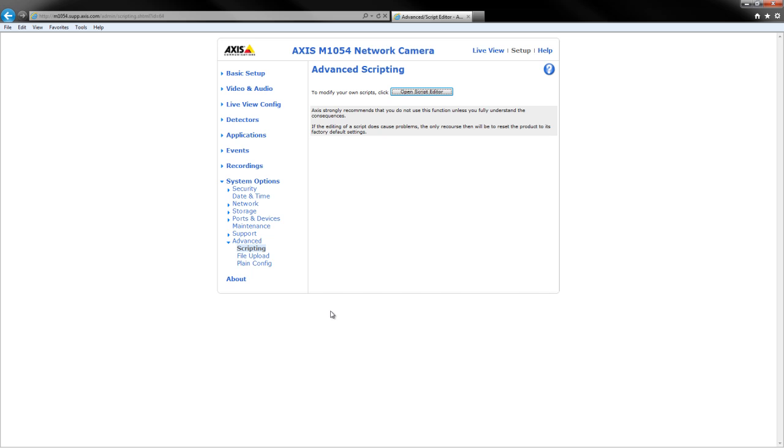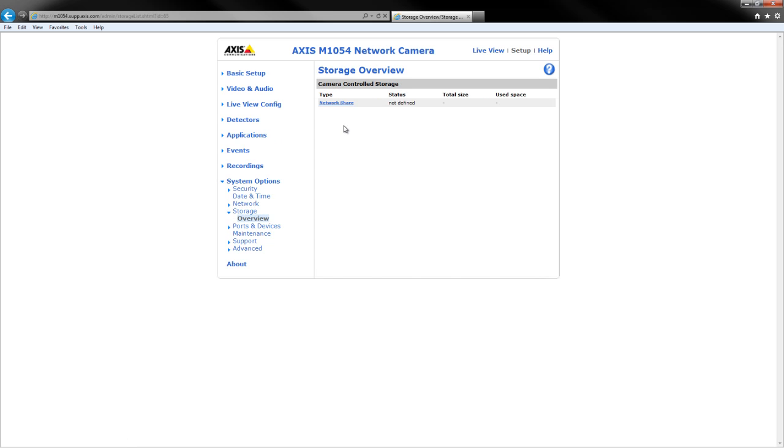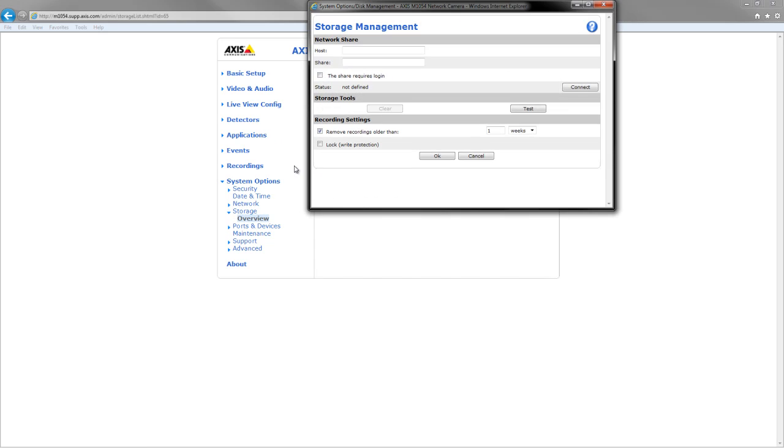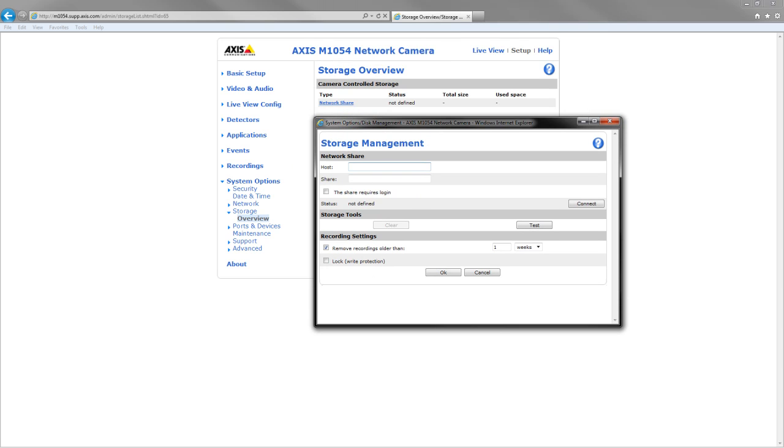So what we need to do now, just to show that, is to attach the camera to a network share, which is quite important. We need to tell it where this network share is. So click on network share here, and then we can put in the IP address or the host name for the network share. Let's do that now. We'll put that to my other server. It doesn't have to be a server. It can be a Windows 7, XP, Vista, Windows 8 machine, as long as it's got a network share set up. I'm just going to put that into my public folder.